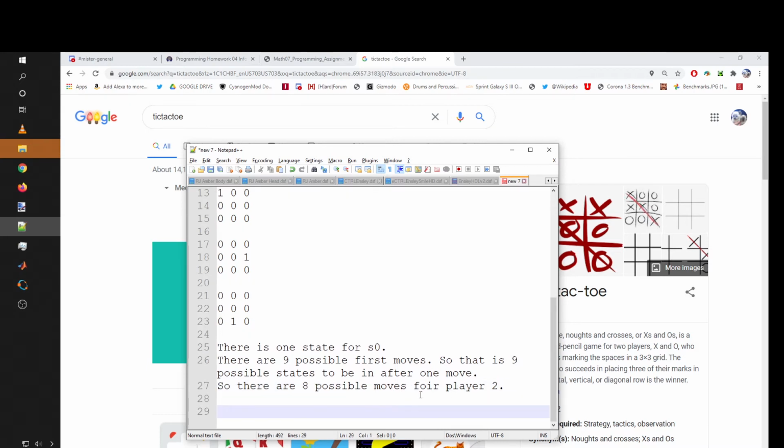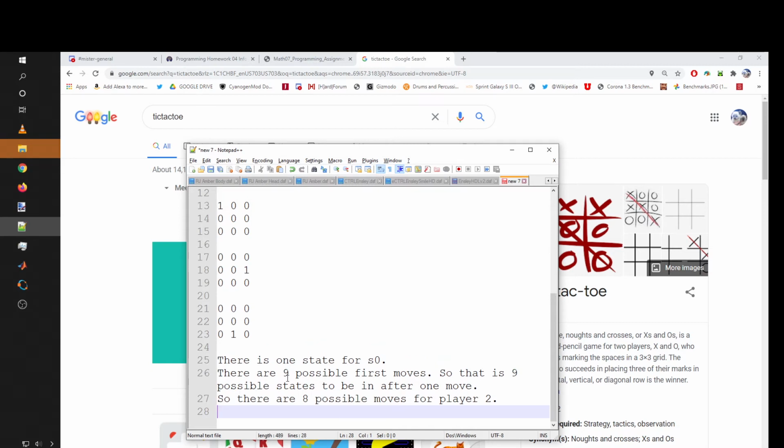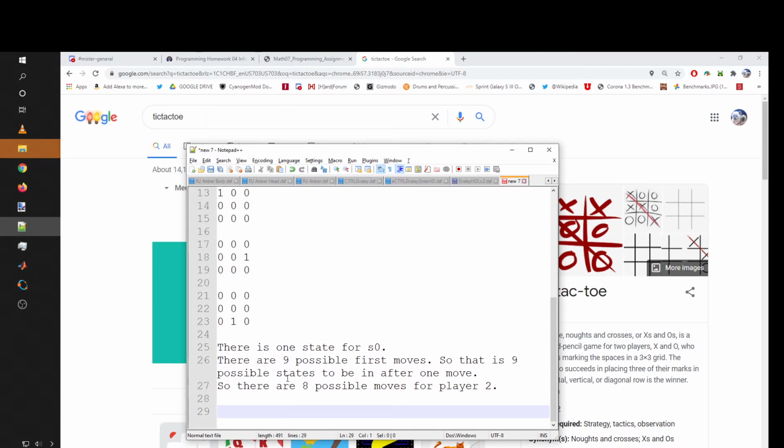Now you might look there and think, okay, well, if there's 9 states for player 1 after one move, and then 8 after player 2, then that would be 17 states. But that is not true, because actually you have your S0, which is one state. I'm going to ignore that S0 for now. But there's 9 possible states to be in after one move, and then each of those 9 has 8.